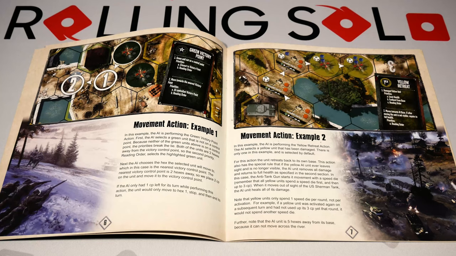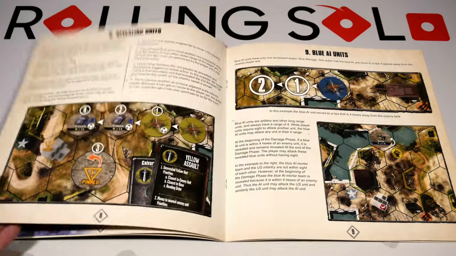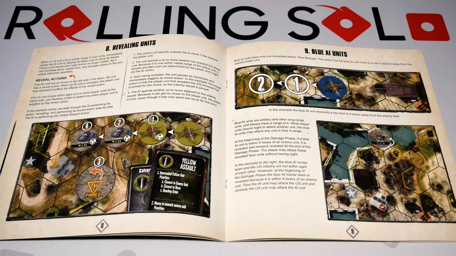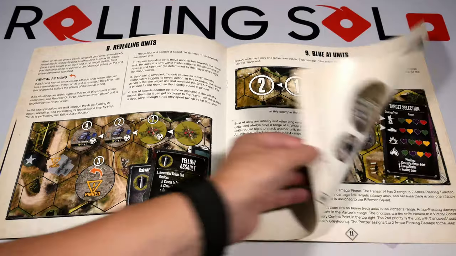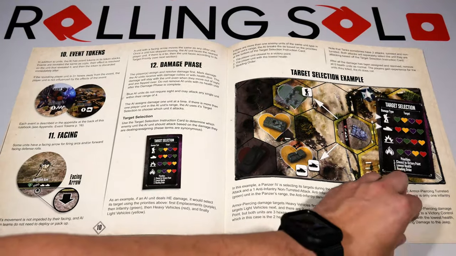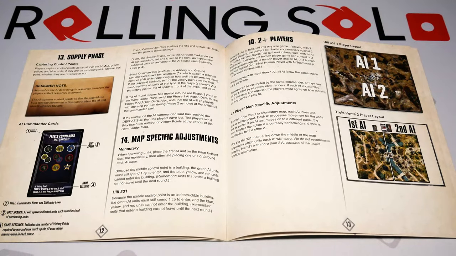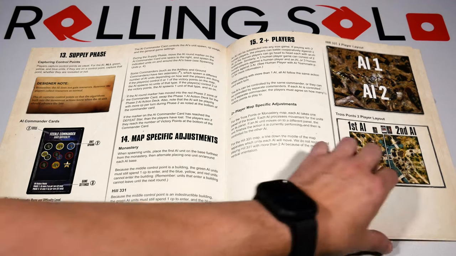You'll also get full illustrations with examples as you go through the book. Also, the actual graphic design is beautiful everywhere. The revealing units has its own section, blue AI units, and you continue on. Event tokens, facing, damage phase, target selection examples. What I really like about this rulebook is that they do include those examples to hopefully hammer home what they're teaching without losing you along the way. That's really nice, especially in a game like this.